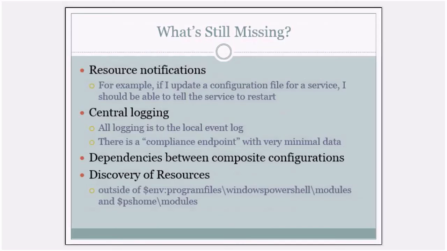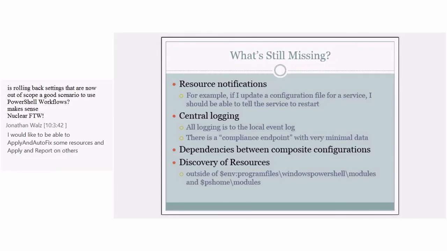I've been lobbying for that. I believe there's a bug on Connect about that, and I think the PowerShell team is going to be receptive to that idea. Centralized logging: John Walls mentioned that the compliance endpoint has been kind of helpful. I think there needs to be much more around that. It's definitely a start, but I think we need a better story there. And dependencies. I mentioned.